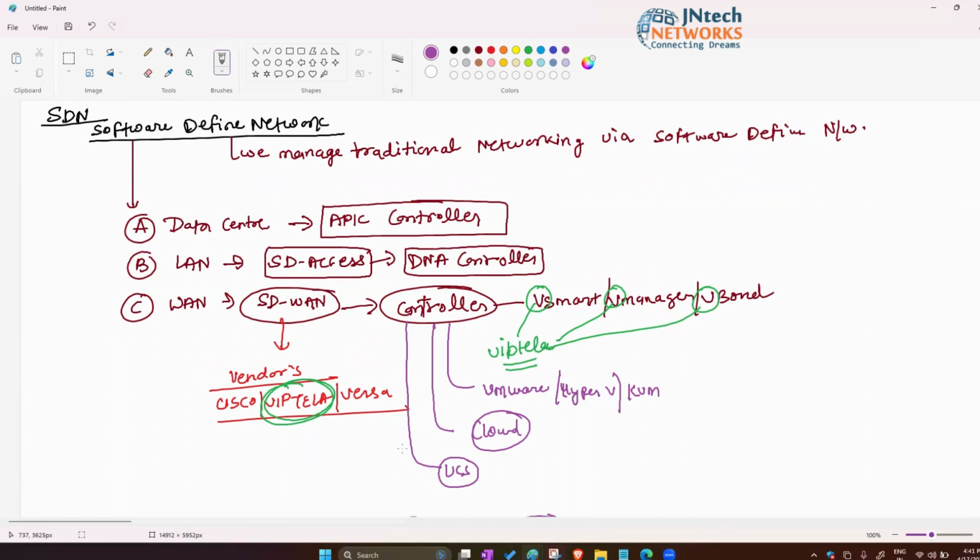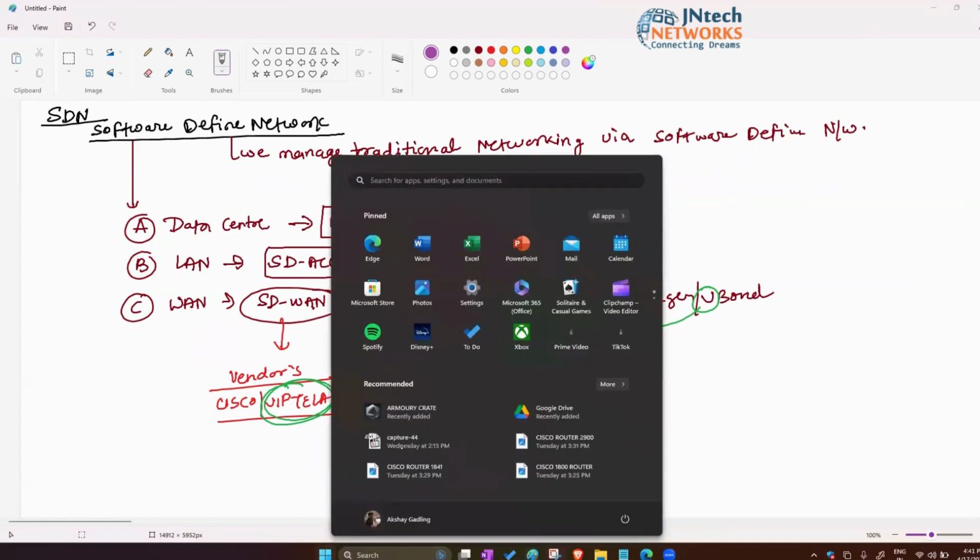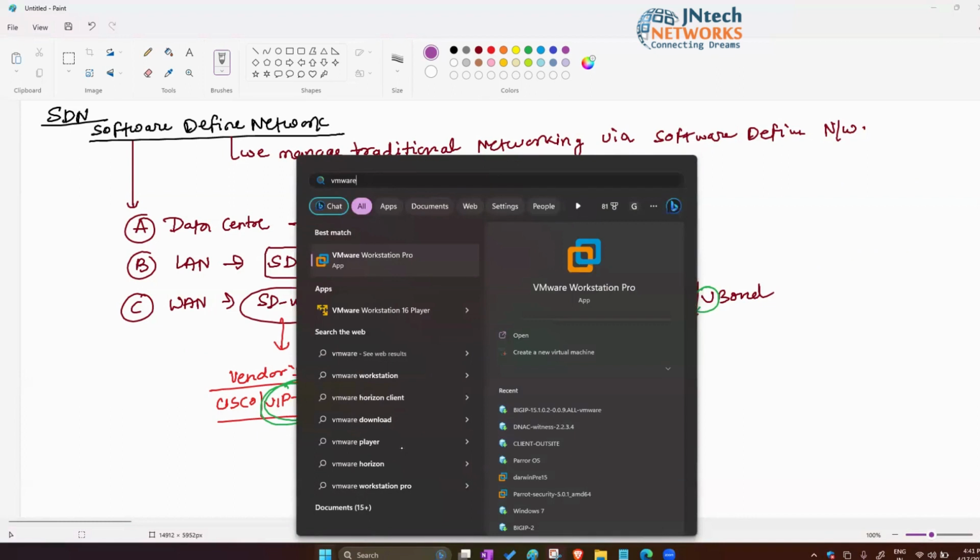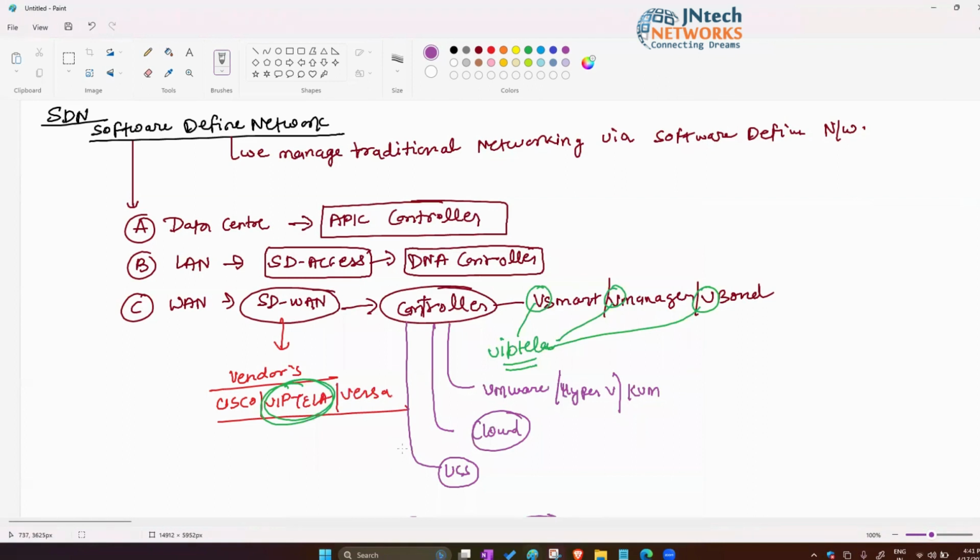What's the difference between VMware, Hyper-V, and KVM? They are all virtualization machines. If you are using VMware, it's the same, but we are getting some advanced features. If you want to upgrade your adapters, increase your adapter speeds, or increase your RAM, you can. All are the same, but provided by different vendors. That is the reason.